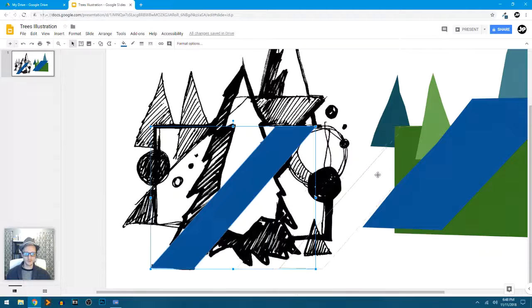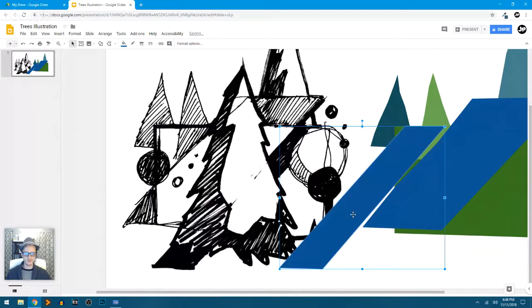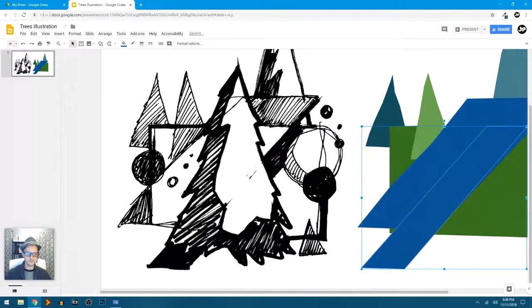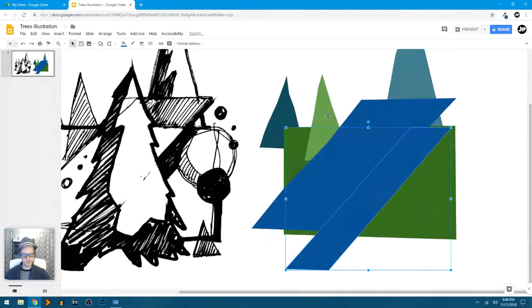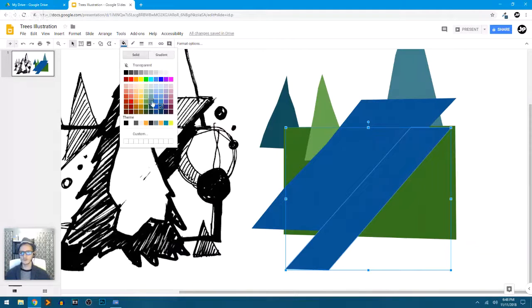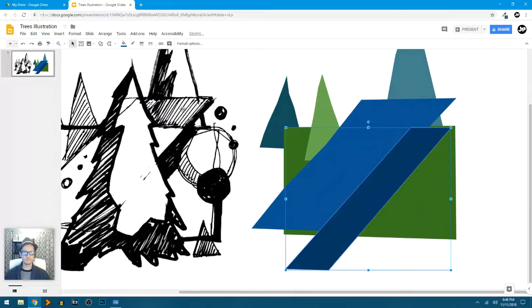Move it over. I hold Shift, and then I can pan over to where I want. Holding Shift will constrain the movement of that shape so it doesn't go up or down, just left to right. And then move that to the back.